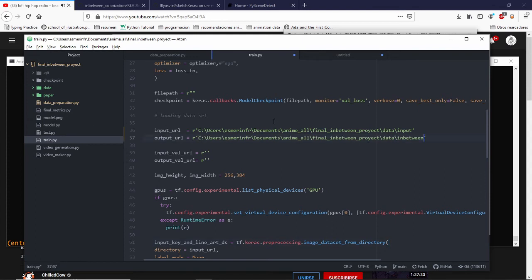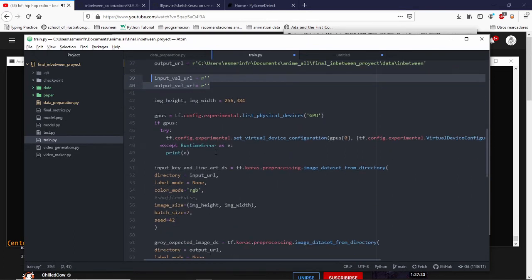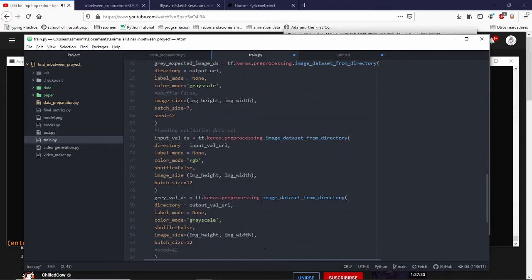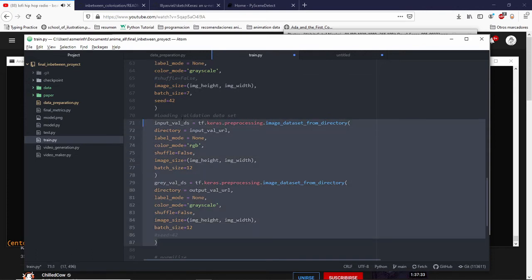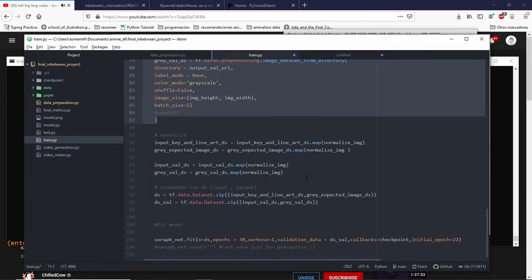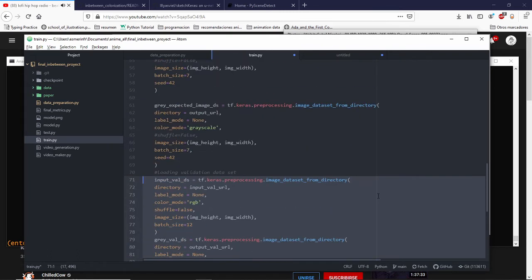The output URL. Yeah. If you have a validation dataset, you use this here. Otherwise, you need to put those lines of code under comments, since you are not going to use a validation dataset, or delete them or whatever. And the other thing, okay, is all the links you need to use.